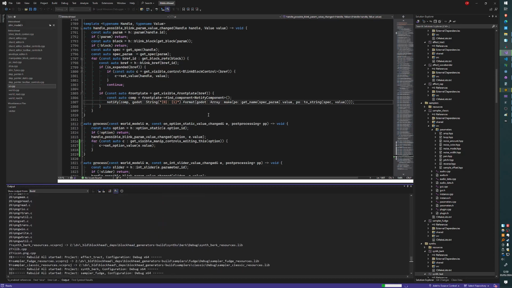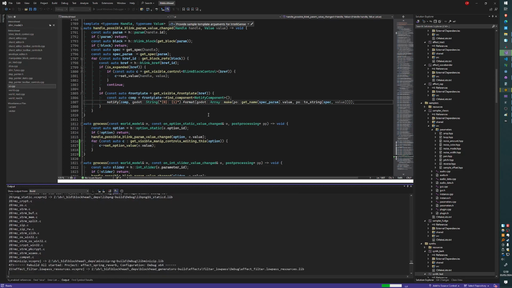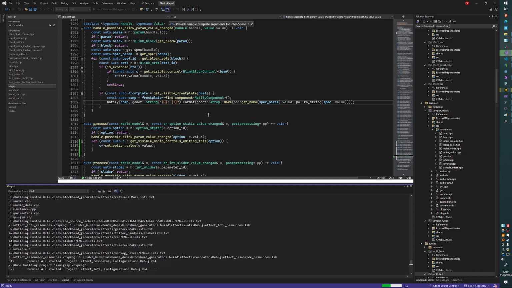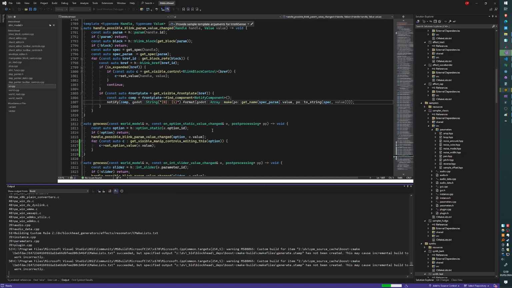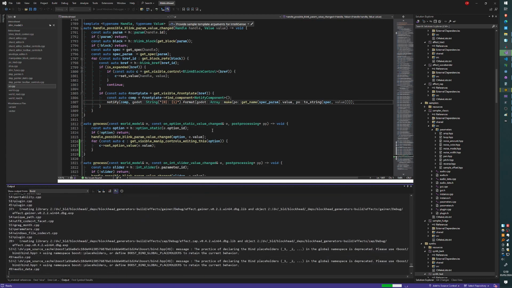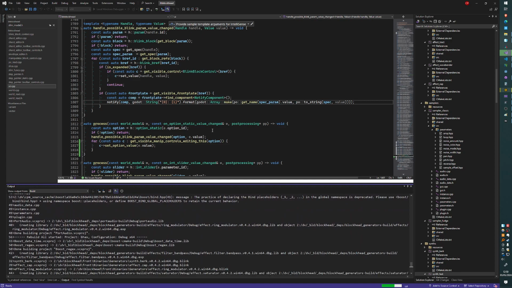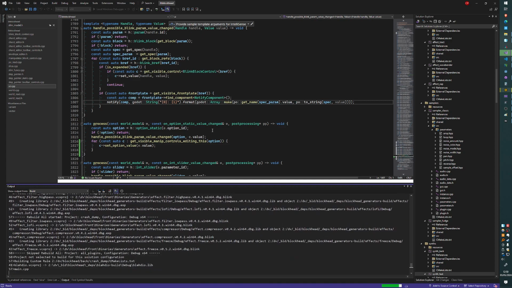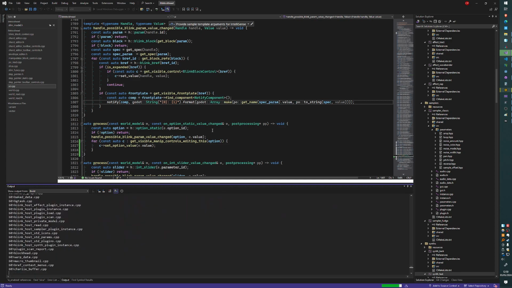Sadly, MSVC has got confused again. That's what I'm assuming, just because it crashed in a place where it has nothing to do with anything. Which is usually an indication that I changed the header file and MSVC got confused about what objects need to be updated. A very long-running Microsoft bug, which they will never fix.